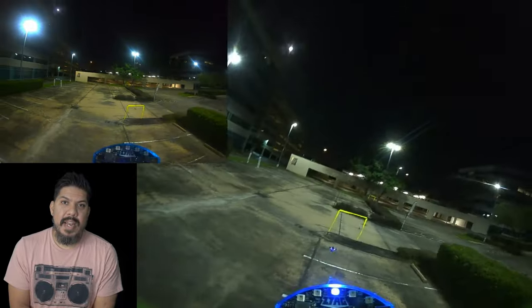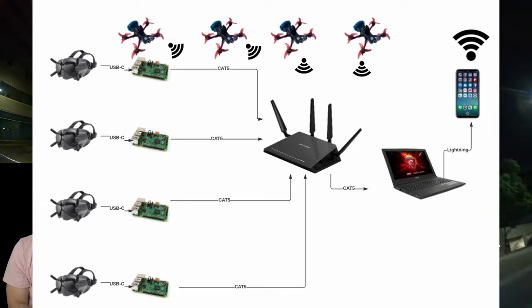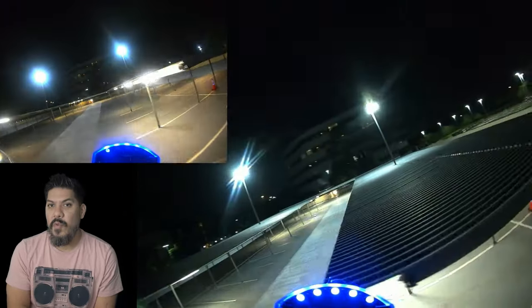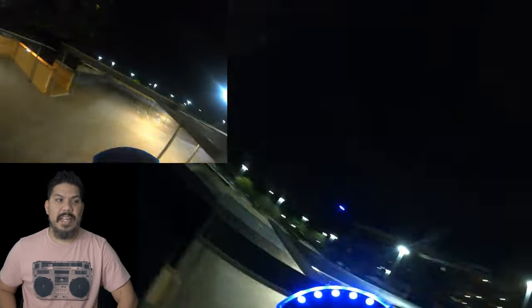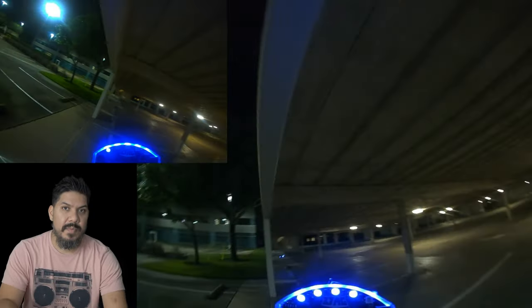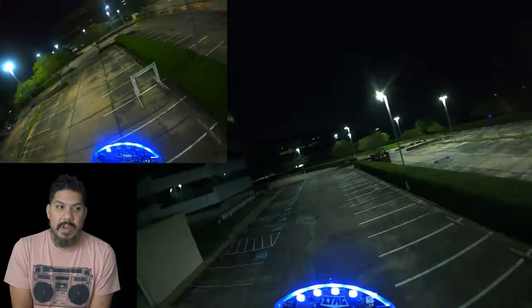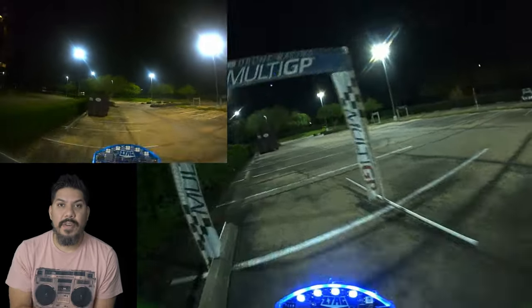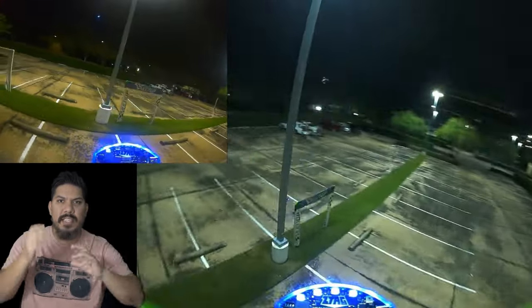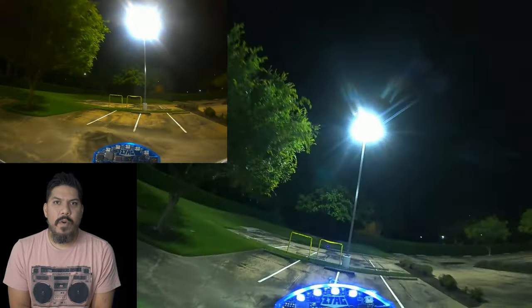The Z-Tag team has managed to come up with a live streaming platform that will allow you to stream multiple Z-Tag views from your DJI system. Check out the Z-Tag channel for more information. They may have solved the answer behind DJI live streaming technology. The Z-Tag team is also working on other mounts — they have a mounting system coming for the Switchback Pro, probably the most popular racing frame. Speaking of racing frames, we found it's better to reduce your speed: run a 3S battery on a 6S quad to slow down enough to get some of that combat action.